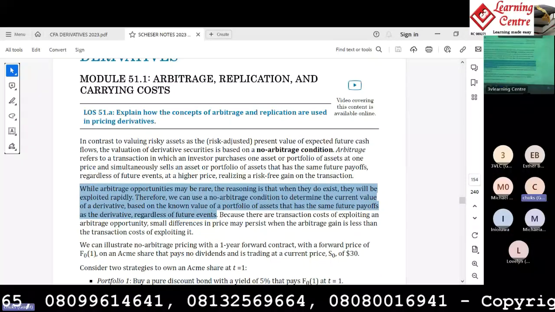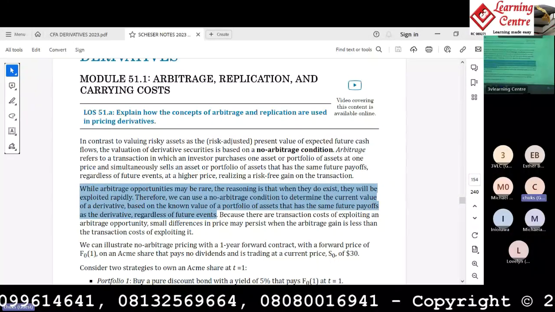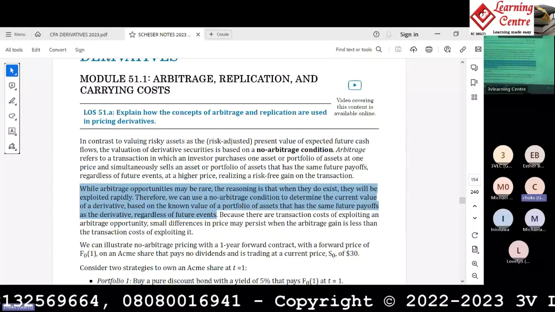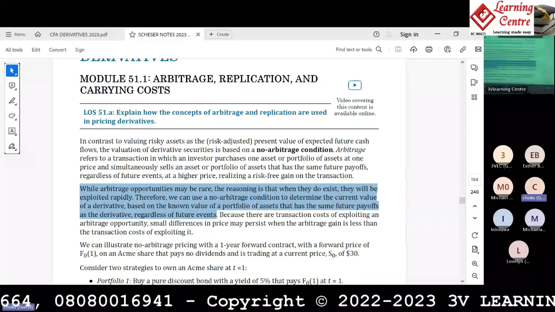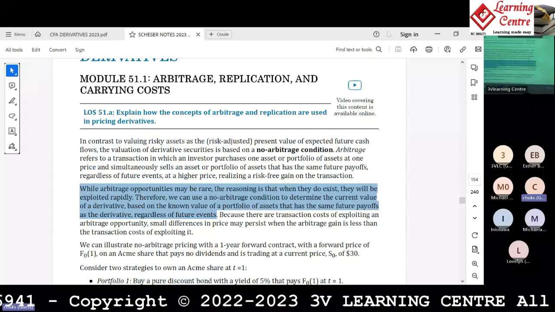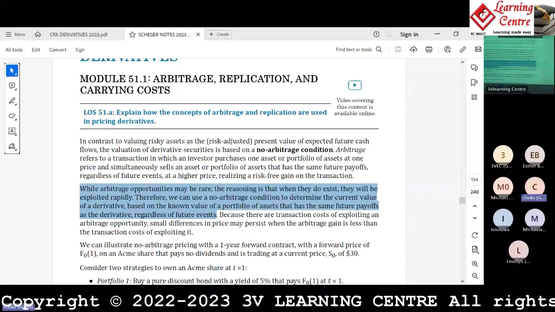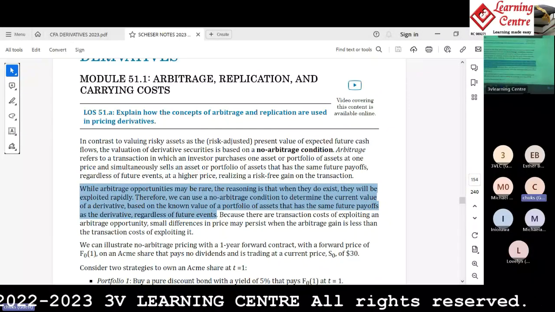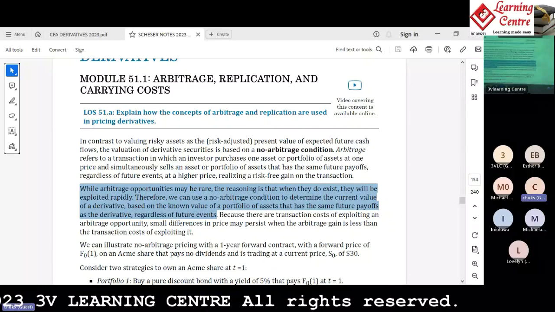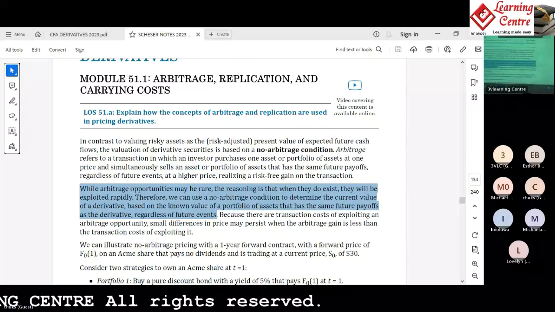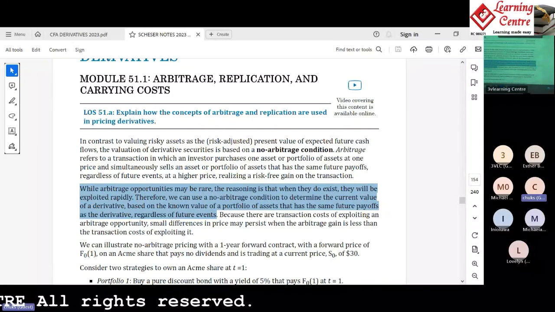Meaning if I sell asset A, I must sell it at the same price at which I sell asset B. Or else, people will say, if I'm going to get $100 from asset A in the future, and I'm also going to get $100 from asset B in the future, but if I sell asset A today, I will get $20, and if I sell asset B today, I will get $25, people would naturally tilt to selling asset B because it will give them more money. Basically, that's the concept of that. Okay.